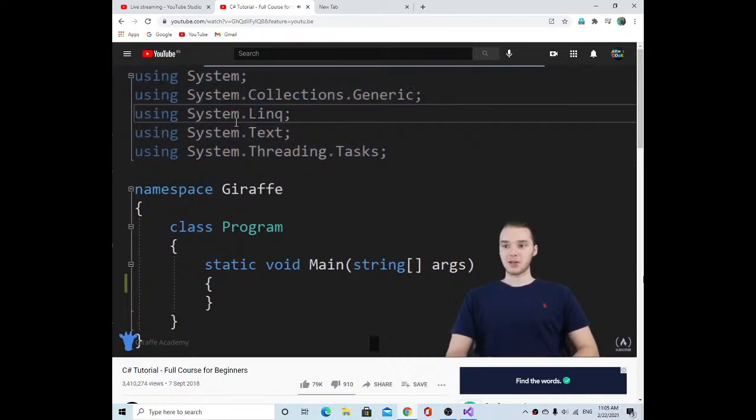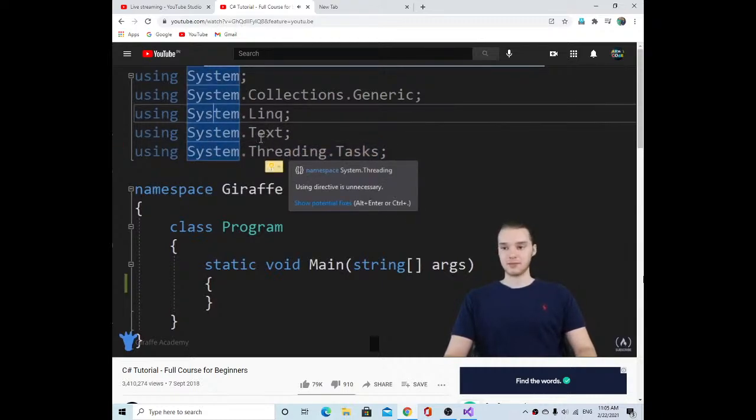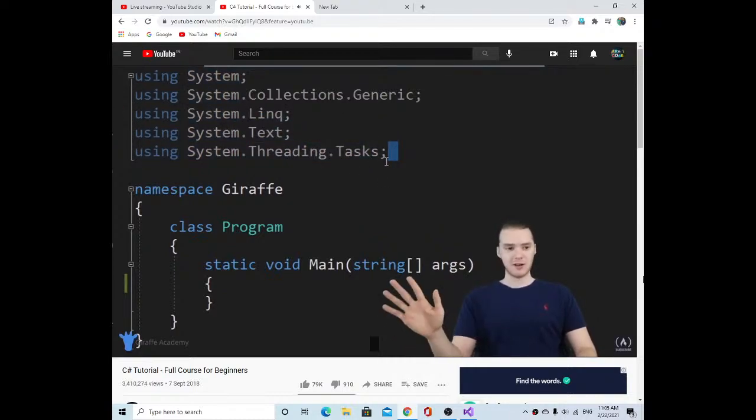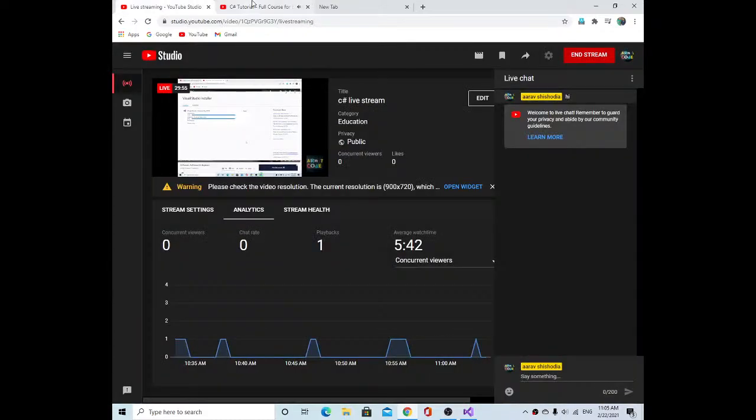But basically there's some things that we're going to have to use with C#, and up here we can specify that we want to use them. So there's these things called system, and there's all these different things that we can use inside of there. But for the most part, you can just kind of leave this alone for now. We'll talk more about what this is later in the course, but for now you don't have to worry about it too much. Down here you'll see this says namespace draft.